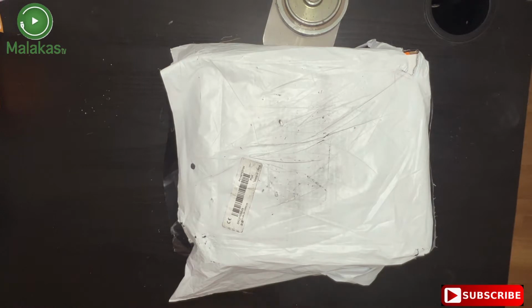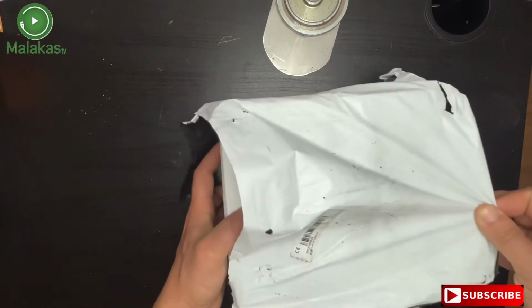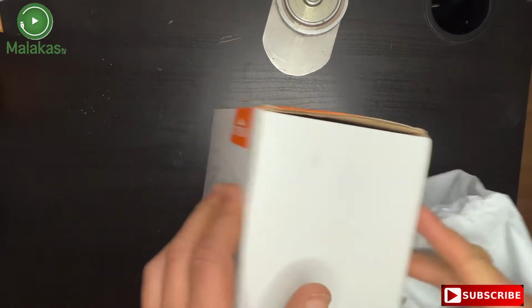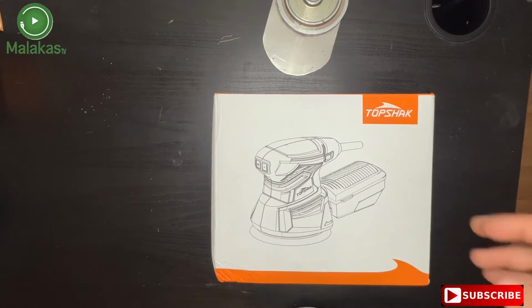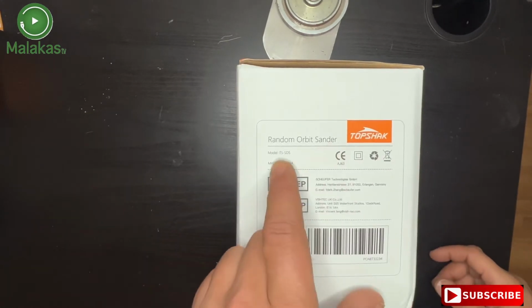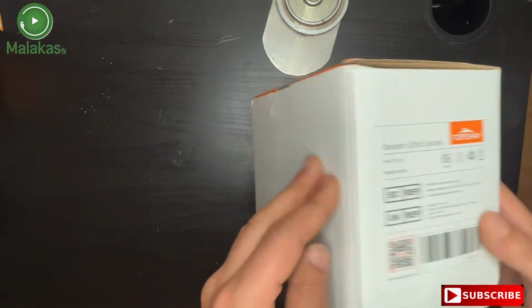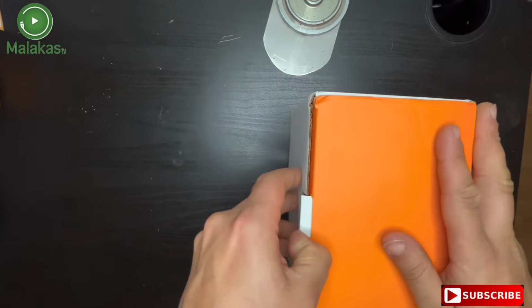Hello guys, today I will show you a machine from Topshak. I bought it from Banggood with a discount. I paid $4 for it. It's a random orbit sander, as you can see here, random orbit sander. Okay, and I will show the unboxing for you.